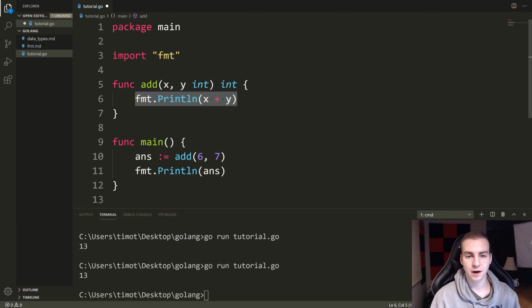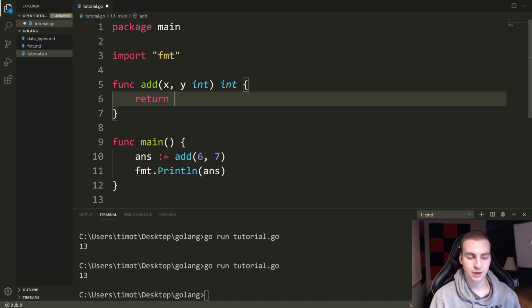Whenever we define that we're going to return something, we need to write inside of our function a return statement. And the return statement is telling us what value or values we're going to return back to the caller, so wherever this was called from. Keep in mind, whenever we hit a return statement, we immediately exit our function and we send whatever was in that return statement back to what was called.